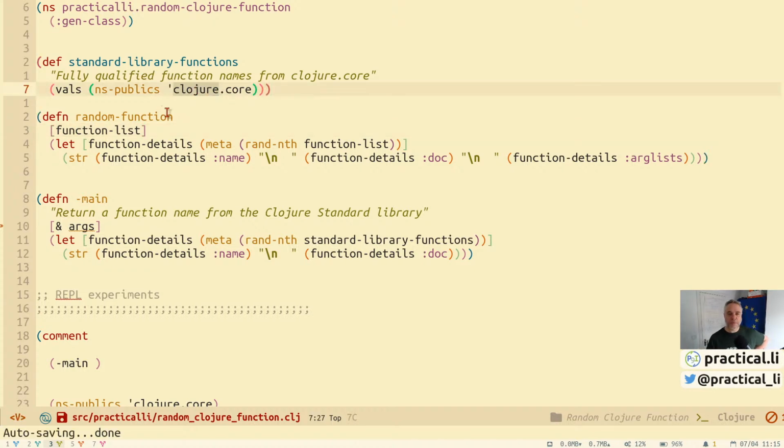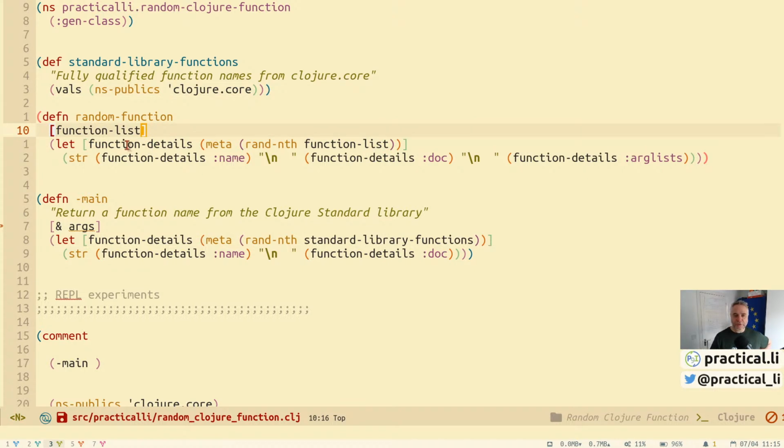So at some point we also want to control what namespace we're going to pull from as well. But for now we're just going to get the metadata for a particular function from this function list, and we're going to pass in the standard library functions, which is essentially a function list.